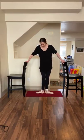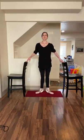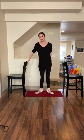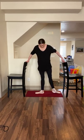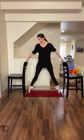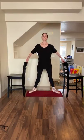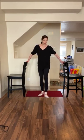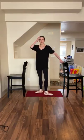So 5, 6, 7, here we go, pop it up, lift and lower, and 2, and 3, and 4, and 5, guys, work the back of the leg down, and 6, and 7, and 8, just adjust your feet, 2 seconds, and up, heels forward by using the back of the legs, 3, and 4, and 5, and 6, and 7, and 8, good, shake it out, you can do a little calf stretch if you need to, whatever feels good.